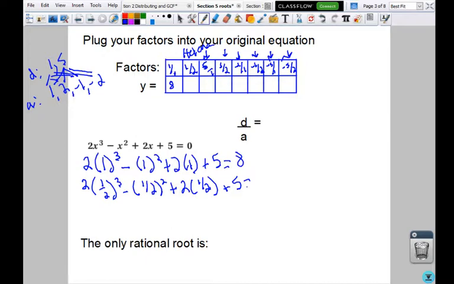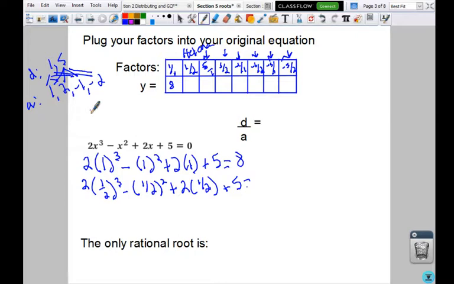It doesn't equal 0 sometimes. Oh wait, no, that's a 0. I had one. Yeah, it's supposed to equal 0. This one, when I plugged in 1, I got 8 out of it. So we're seeing what it equals. We want it to be 0. If it's not 0, that's fine. It just means we don't have the right one yet. Okay, I got my answer. Okay, good. Sit tight, wait for everybody else. We're going to let everybody get a chance to plug theirs in.